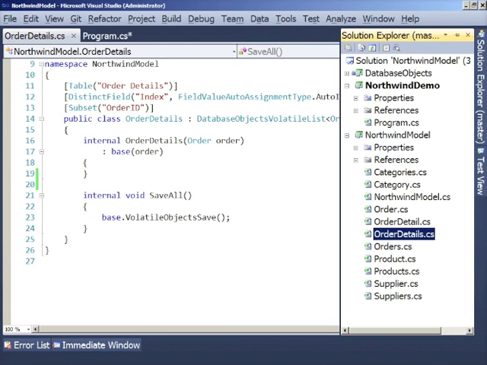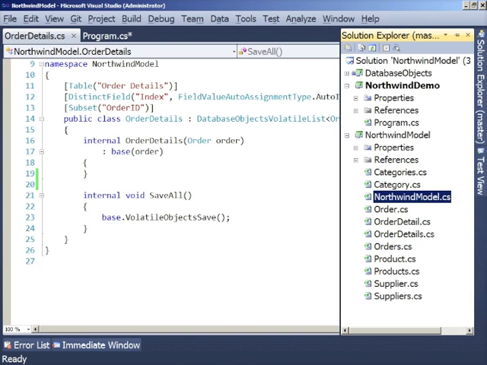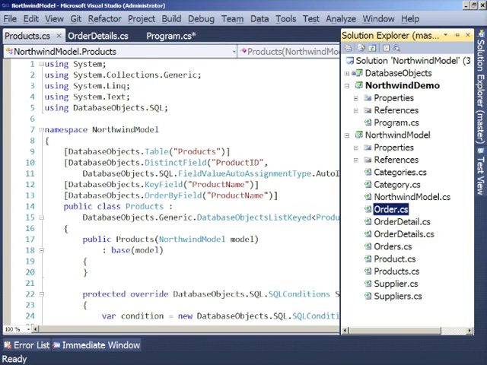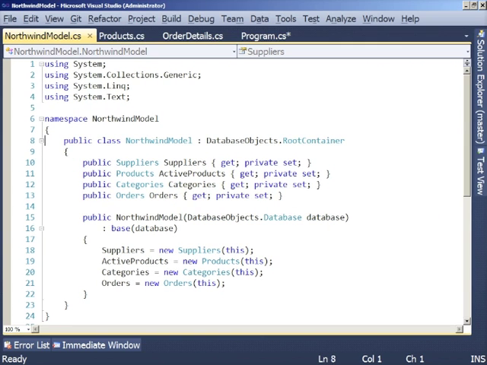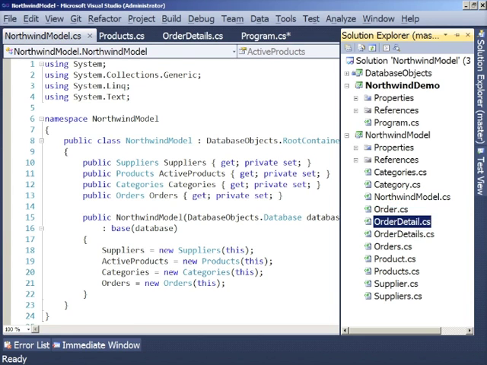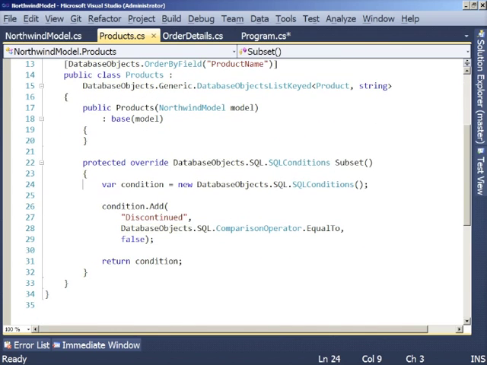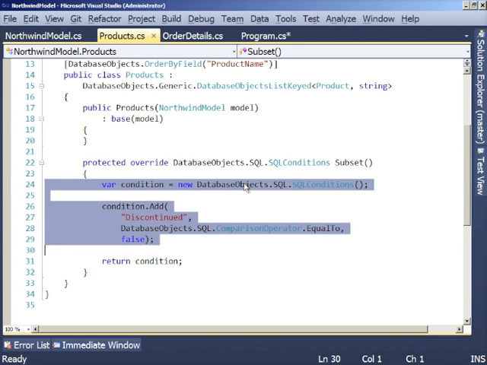What I wanted to show quickly is we have a products collection, but in our Northwind model we also had active products. This is how I would set this up: have two classes. One would be the products, which is everything in the table, and then an active products, which is where discontinued is false.